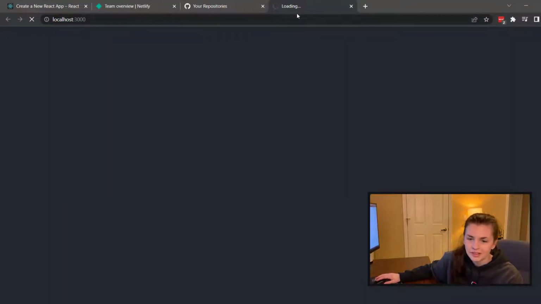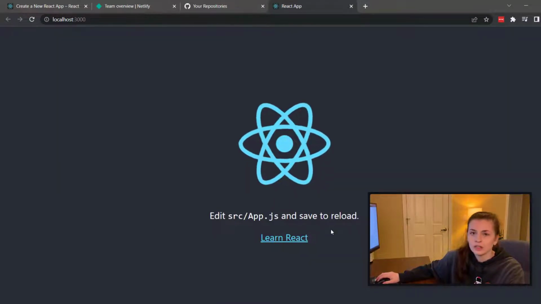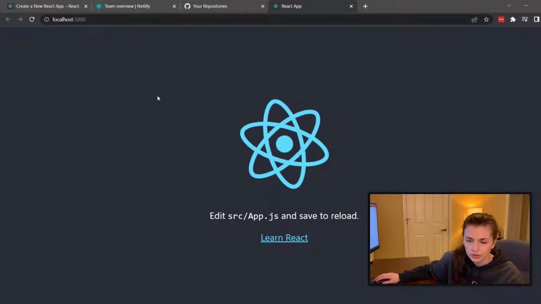Oh, great. So see how it says localhost 3000? This is a server. So as I save my code, I can see it in action live, basically. So the server's pretty cool. My computer's a little slow right now. So you can see, this is what our website looks like right now. It's not hosted anywhere, so no one can go here. This is on your own internal computer.